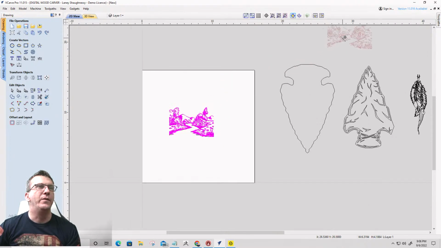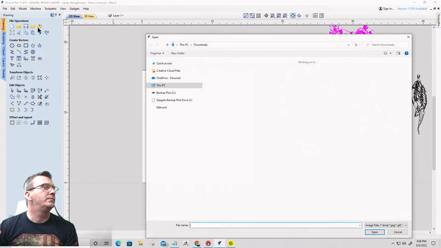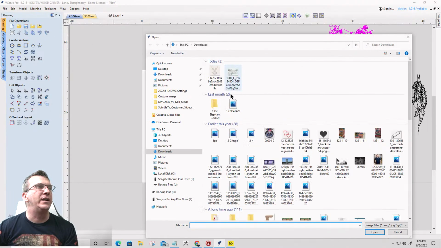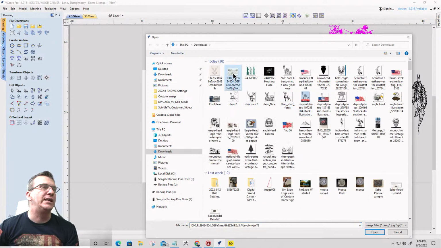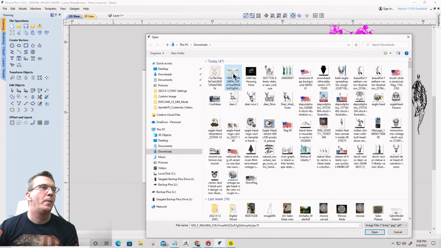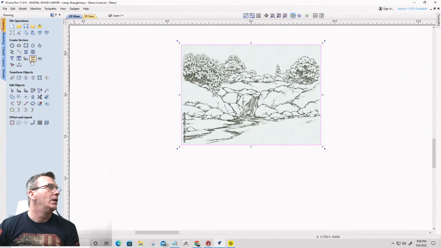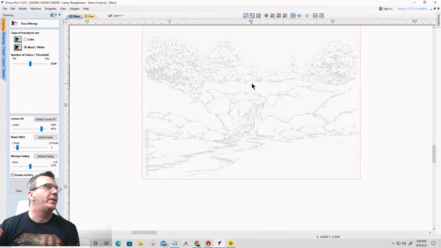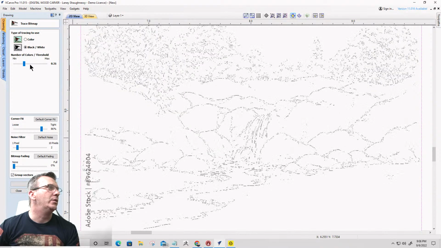Okay. I'm moving these. These are graphics that I already have traced, so I normally just have to drag and drop. But we're tracing now because, again, I'm not working in Aspire at the moment. I have another kind of river scene, mountain scene. Trace bitmap. Turn the fading off. Slide this up.